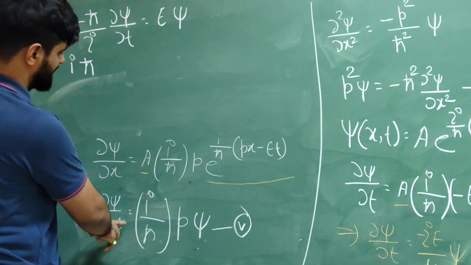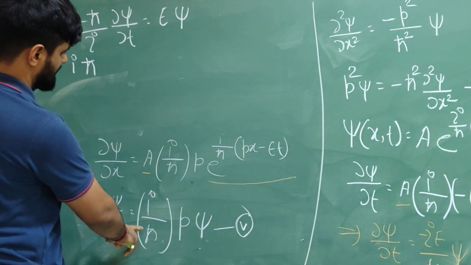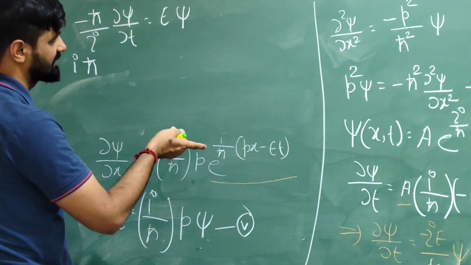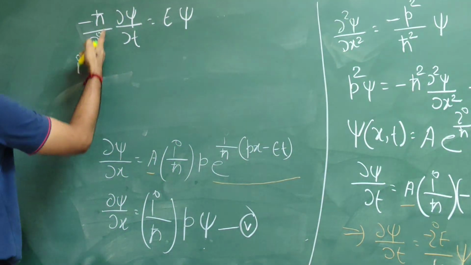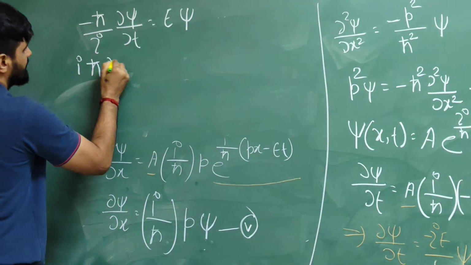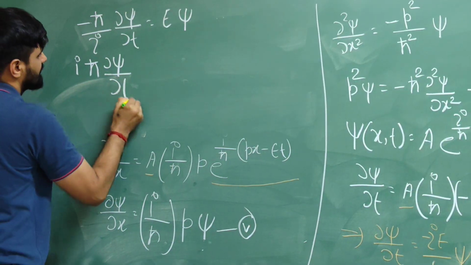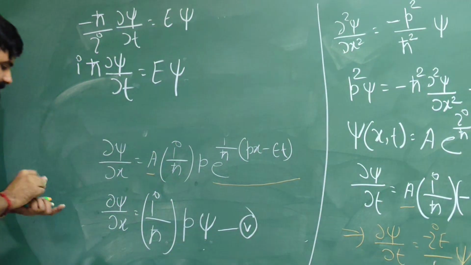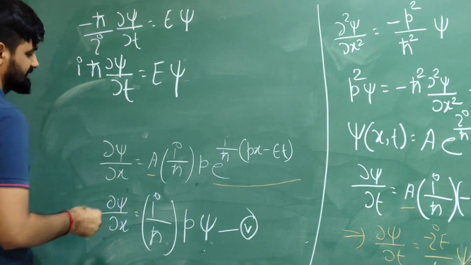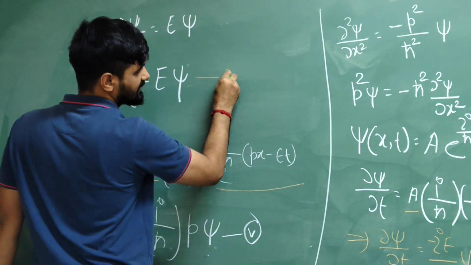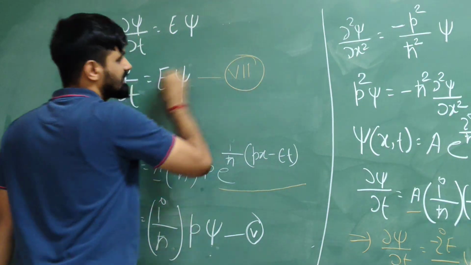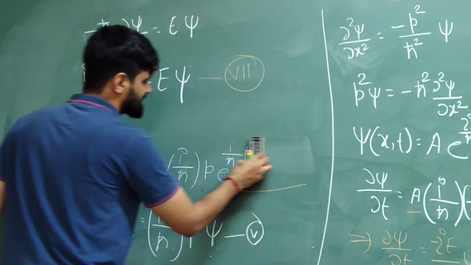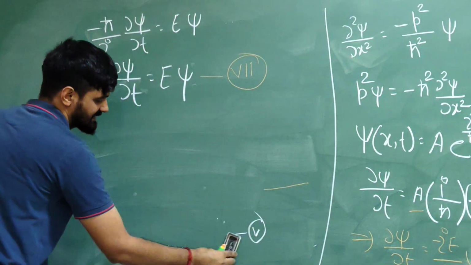So here I think I have made a mistake. i square is there, then i square is minus 1. So there will be minus 1 on that side. Okay, great. So that will be i h, and then here del psi by del t, right? That you will be getting, that value is E psi. Okay. So let's say I'll assume this one is my equation 7. Okay. Now these were some assumptions that Schrodinger took in order to derive the Schrodinger equation.